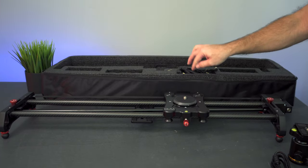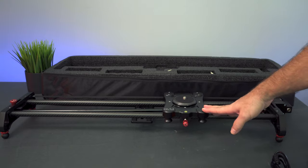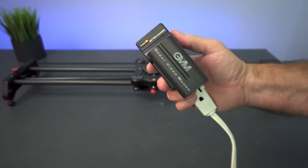So I'm going to put some of these things back and also put my battery on charge while we take a closer look at the slider. So on the battery charger, we can see that when it's charging, it's red, and when it's full, it's going to turn green. So that's a nice little indication.